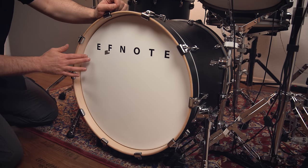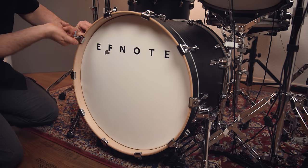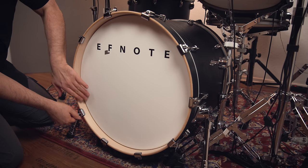After setting all this up, I noticed that the front head of the bass drum had a few wrinkles in it. So I used a tuning key to get rid of them. And again, this felt a lot like setting up an acoustic drum set.